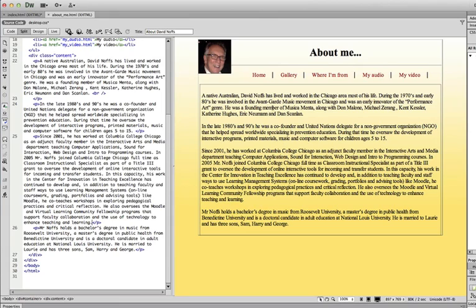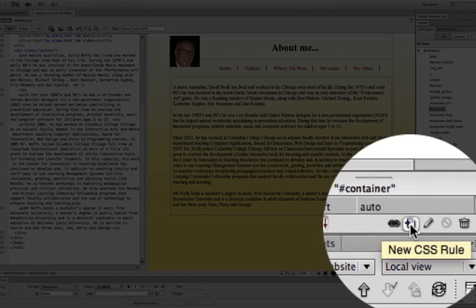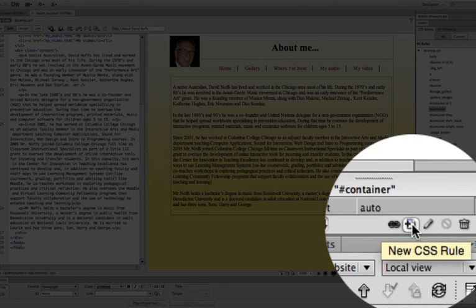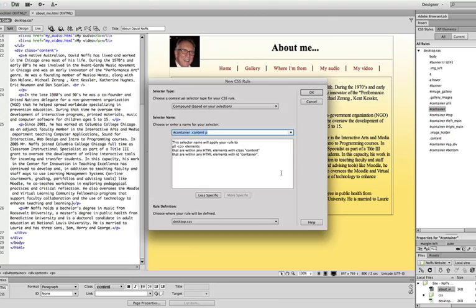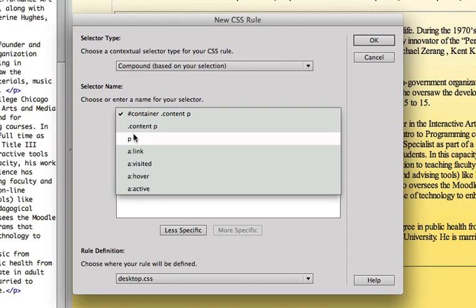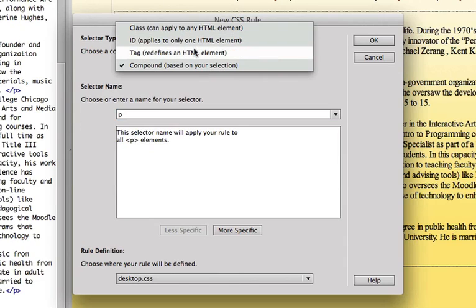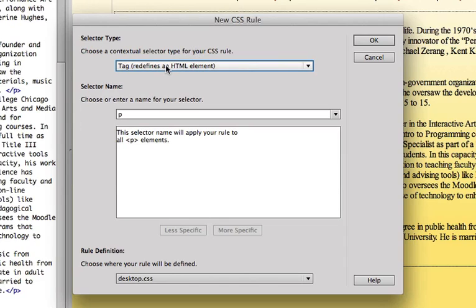To do that, I simply go to Create New Rule, and I'm going to go directly down here to the Style panel, click on the page with the plus symbol, and it suggests that I'm trying to style container content P. Well, actually, I'm just going to go straight for P as a HTML tag, so a straight HTML tag element here, P for paragraph.